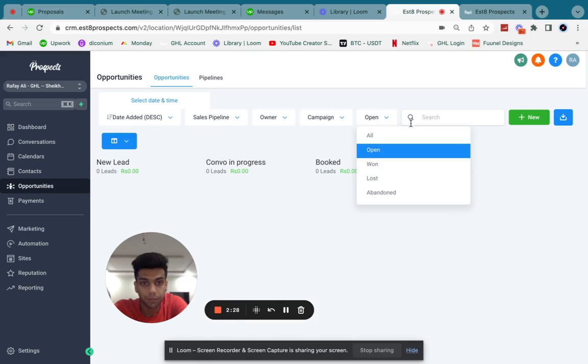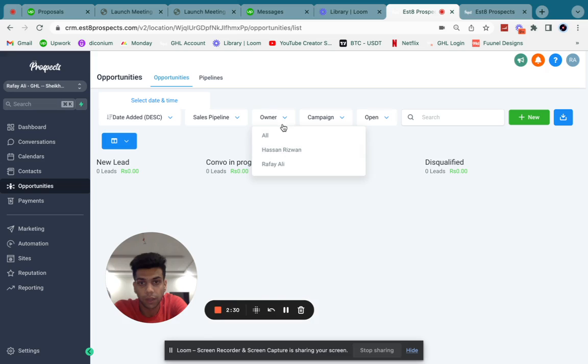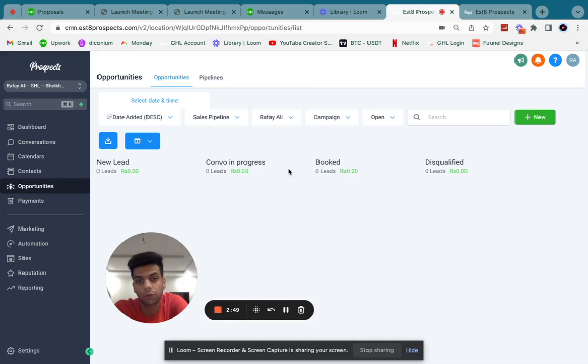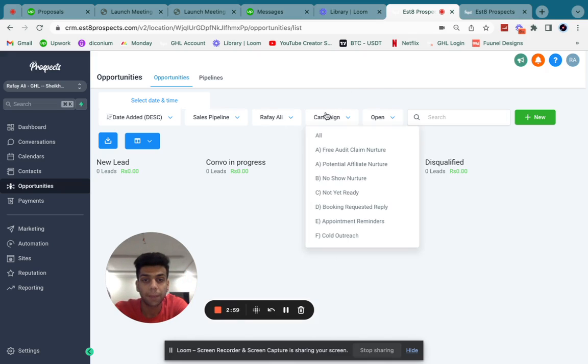After that, there's some other stuff as well. You can see which leads are assigned to which person. Like in my pipeline, there are two people, me and my virtual assistant. So I can see if you're assigning leads to different users in your pipeline stage. Let's say you have a sales team, you can also view that by going, let's say I go to Rafaeli here, and then it would show me all the leads that are assigned to me in this pipeline in different stages.